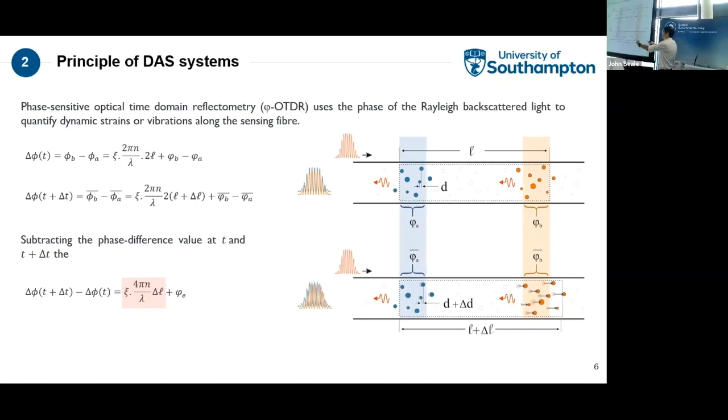The same principle, you can repeat that over and over. So from this point, and then you can do the next point, next point, and then that way you can map the vibration all along the fiber. And the equation is quite simple. So as you can see, the phase difference between the blue and orange section is given by delta phi, which you can see this linear term, which is a function of L, and then you send the next pulse at different time, and then again, you measure the phase difference between the blue and red, and then if it's elongated by delta L, you get this equation. And if you subtract the phase difference from time to time, you get a change in the elongation of the fiber as a function of phi, basically. I'll come to that error later on.